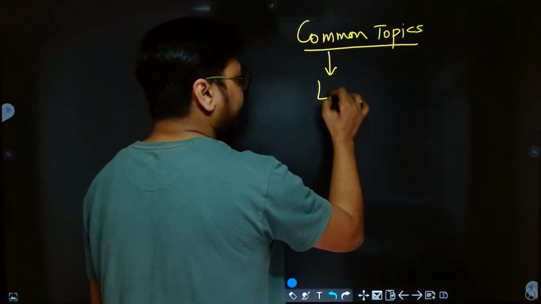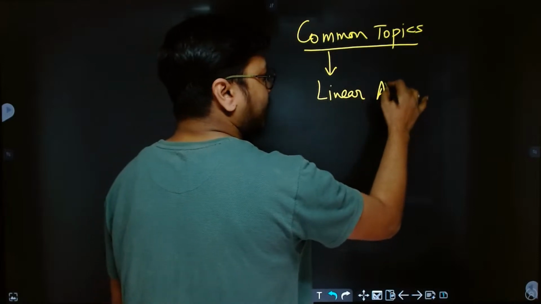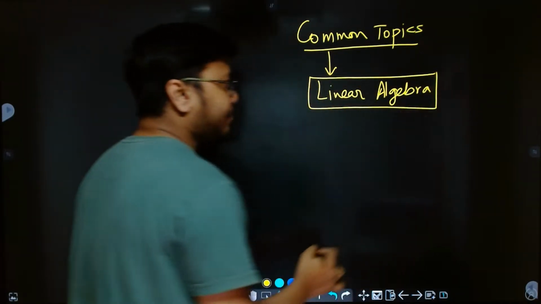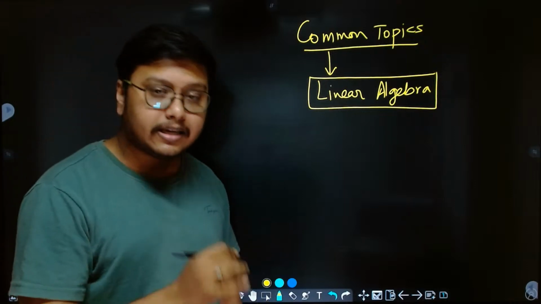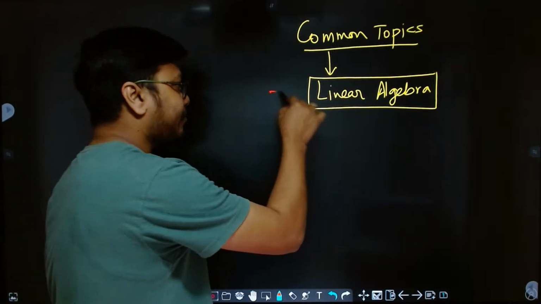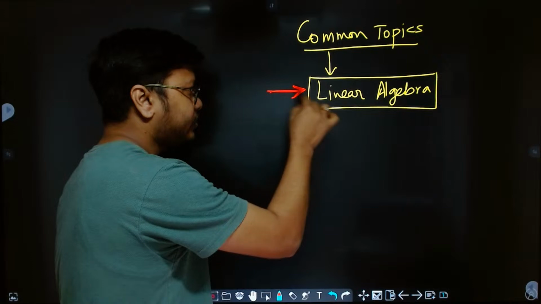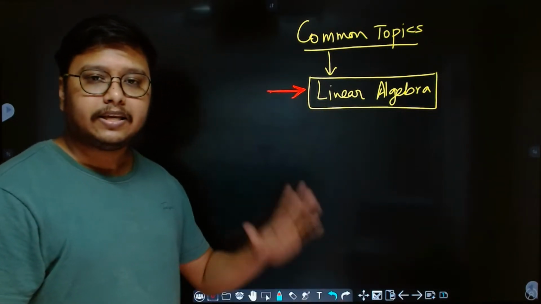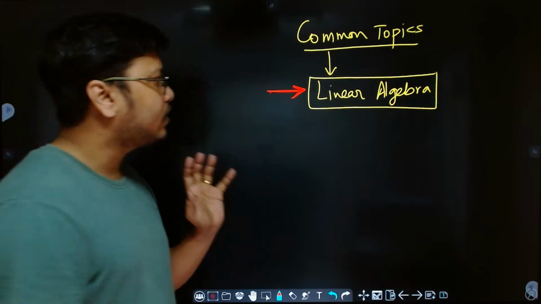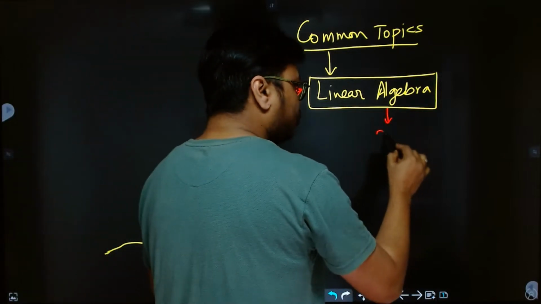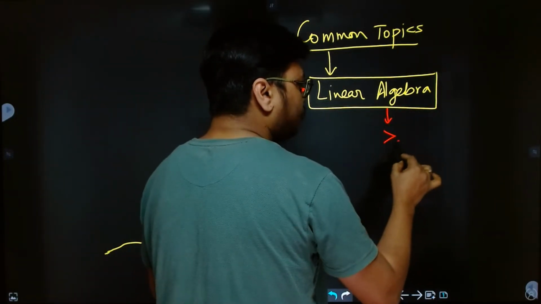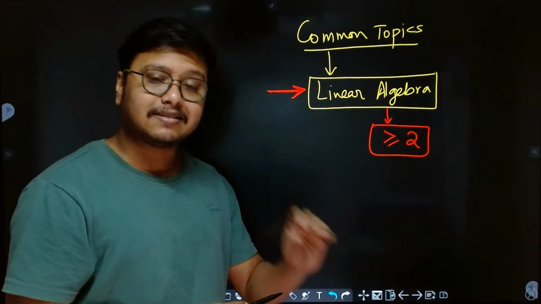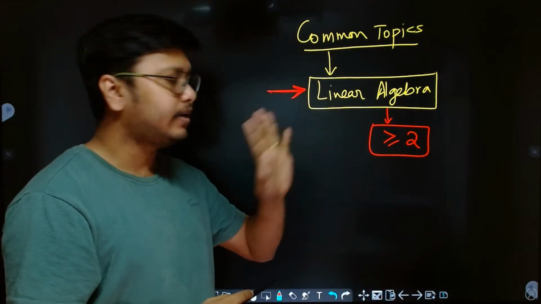That is linear algebra. At the start someone was asking me which chapter has the most weightage in GATE engineering maths. This chapter has the highest weightage in engineering maths: linear algebra. You take any question paper from engineering maths, you will always get greater than or equal to 2 questions from this portion. 2, 3, sometimes even 4 questions from linear algebra.